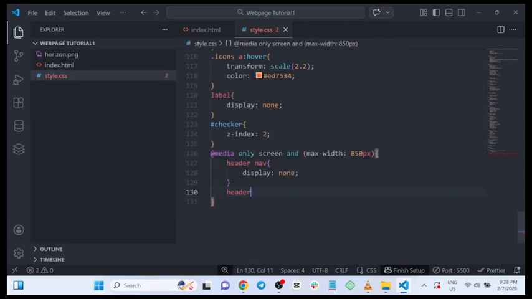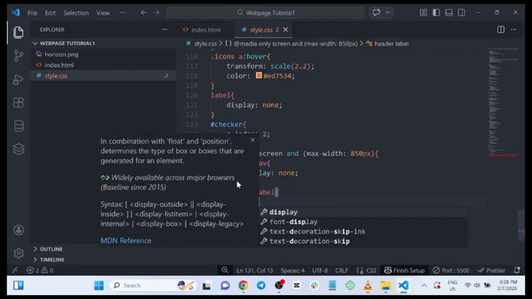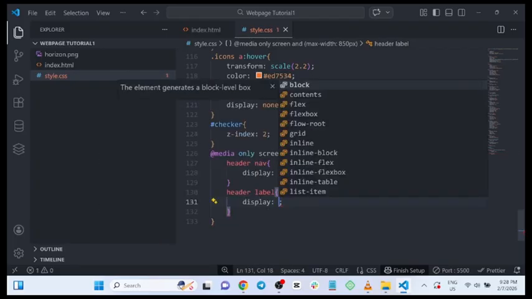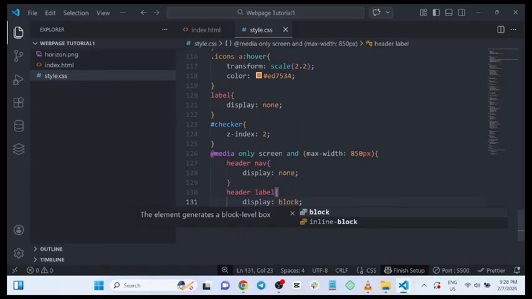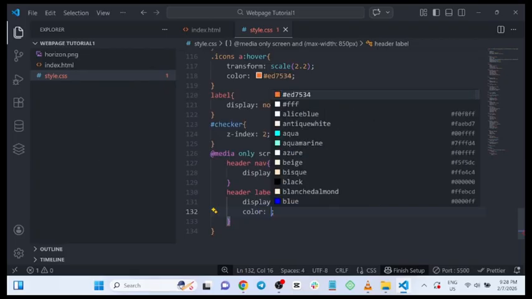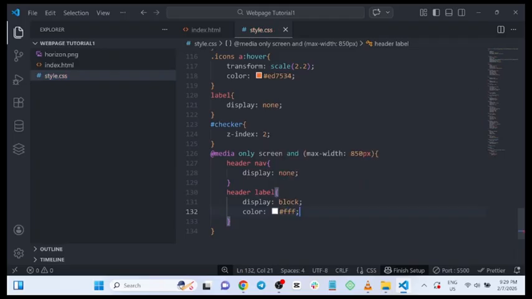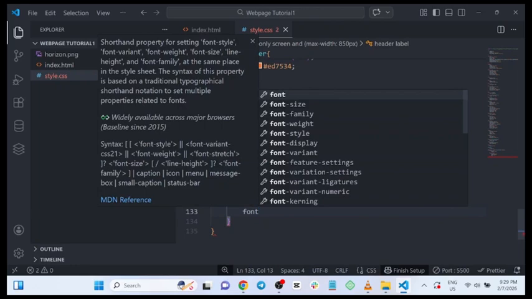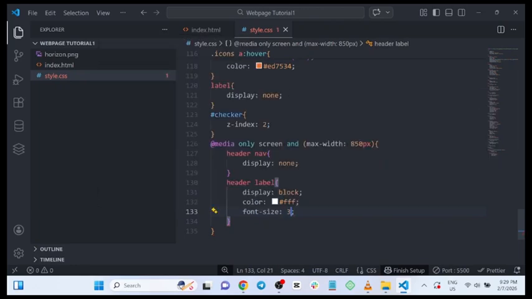We have header, then label. First we're going to display block, and then we're going to give it a color of white, font size of 35 pixels.